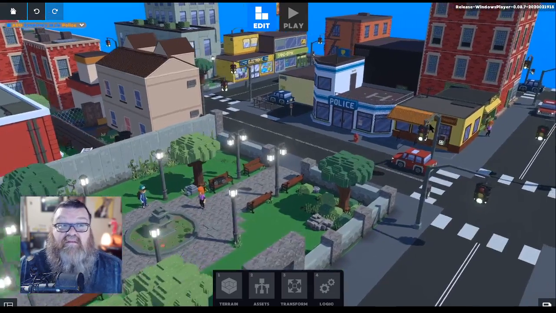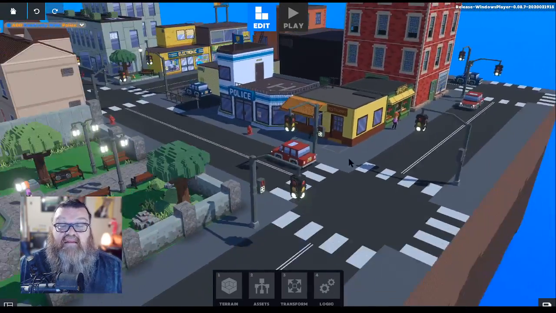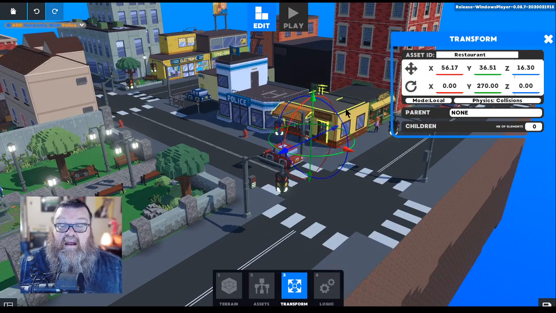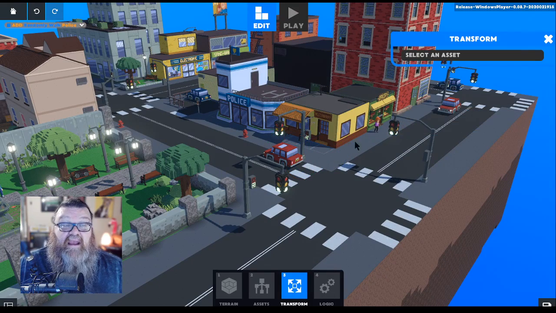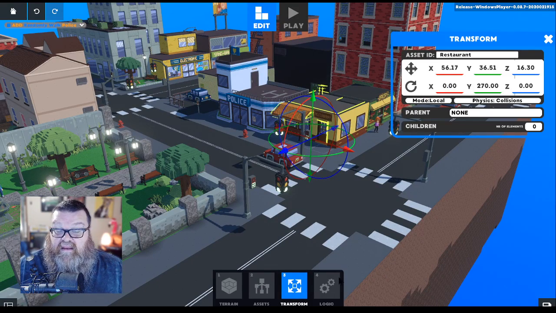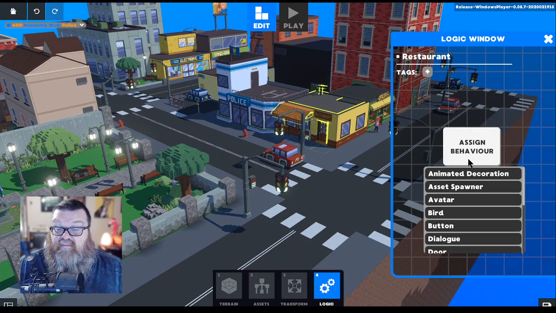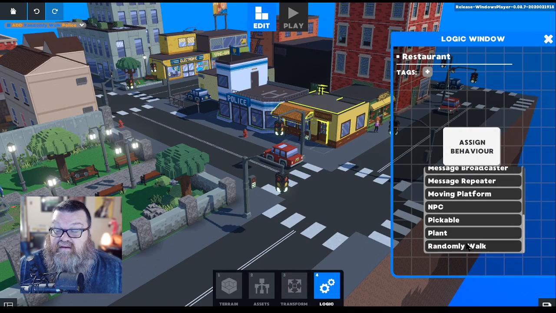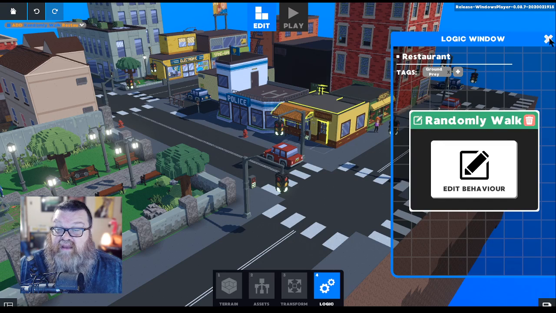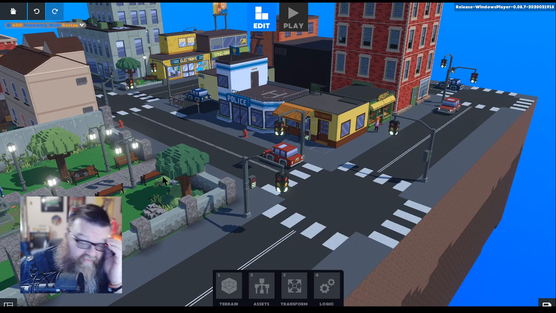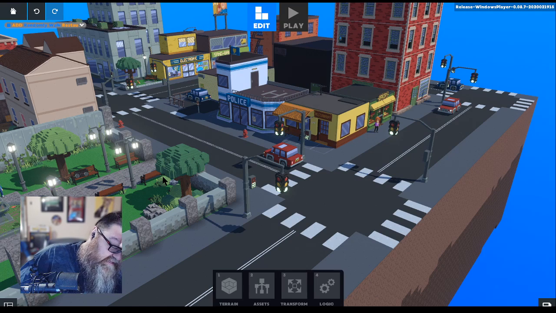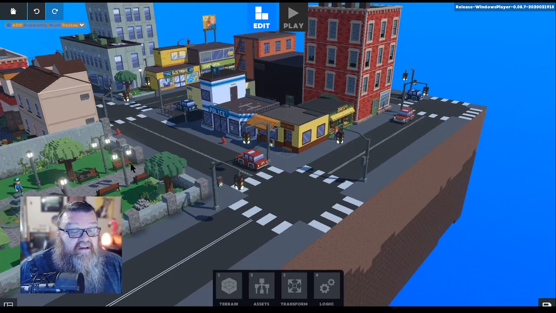What kind of mini games can be made in this game? Well, hey Striker, how's it going? That will be eventually, you know, there's so many games that can be made that haven't even been thought of yet. This is like the very, very basic alpha versions of this program.